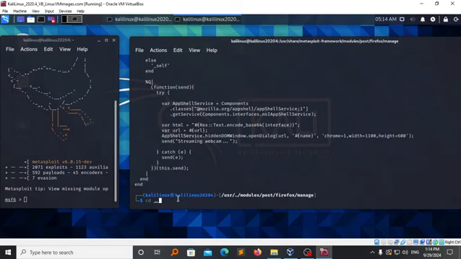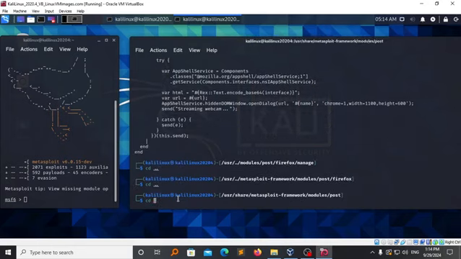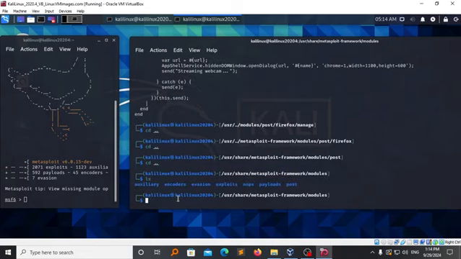So I guess that is good for this tutorial, and we are good to go. In the next video, we are going to look at the commands which you can use in this Metasploit framework.